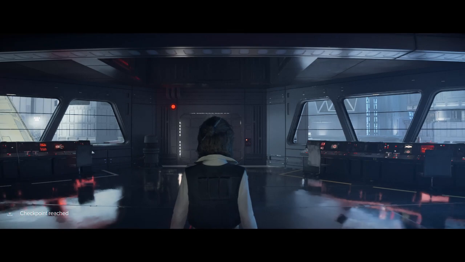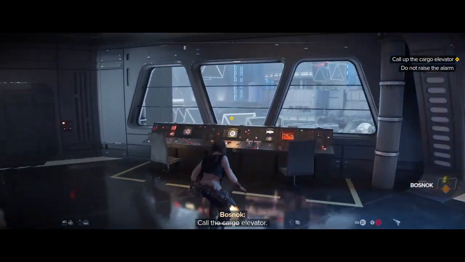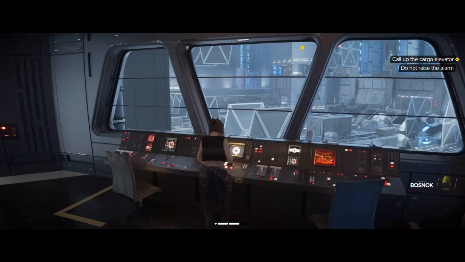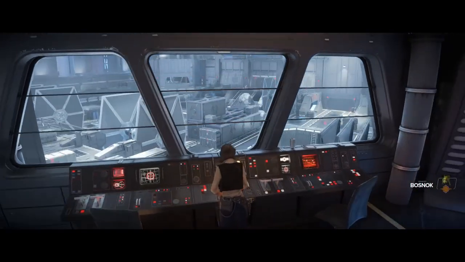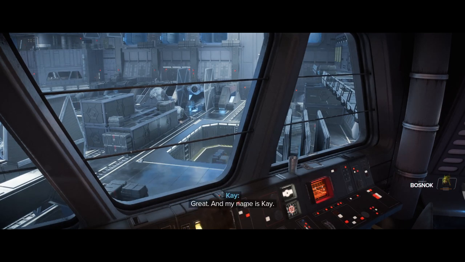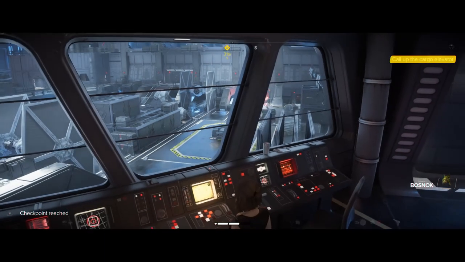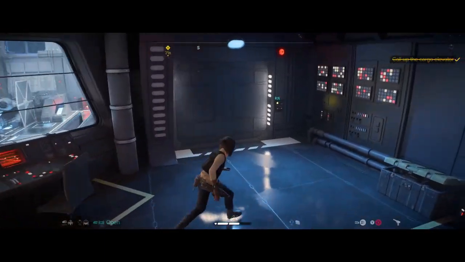Get him out, and it's flickering there. Okay, Bosnok. What do I do? Call the cargo elevator. You did it, intruder. It's moving! Great. And my name is Kay. Yeah, whatever. So what am I doing?